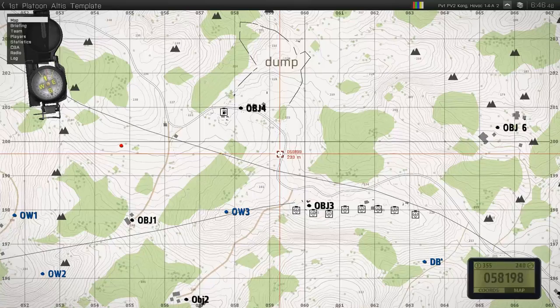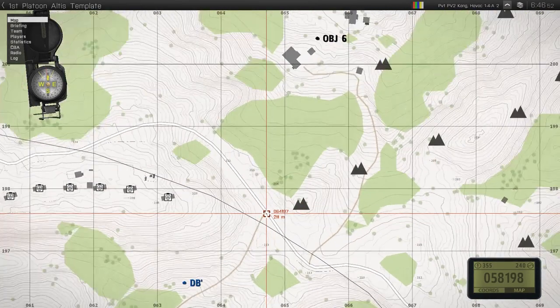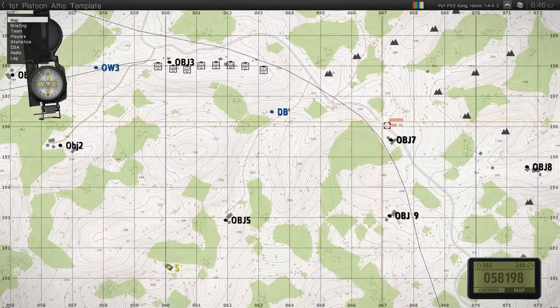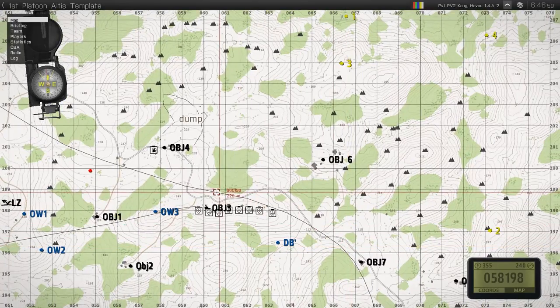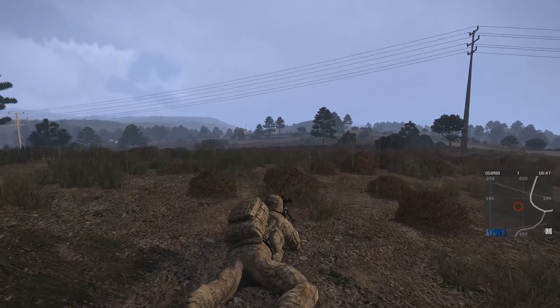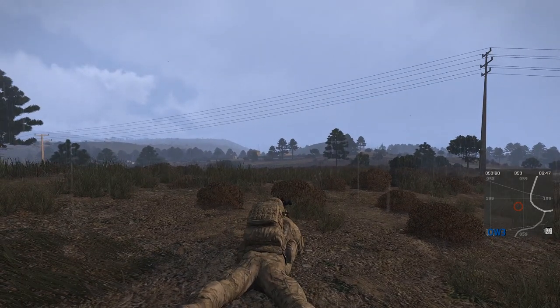This is 1-4. Be advised, we're approximately 200 meters south of objective 4. It looks all clear from our position. If you want, we can just quickly move in and do a sweep of it. Roger that. Stand by. I'm going to see if I can get you guys maybe another guy.